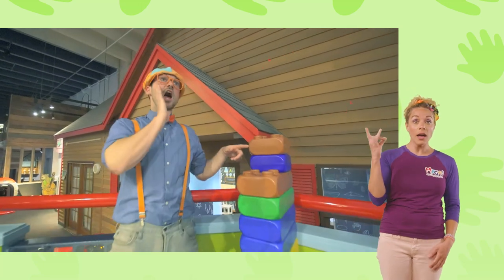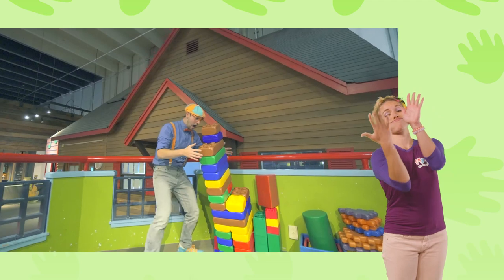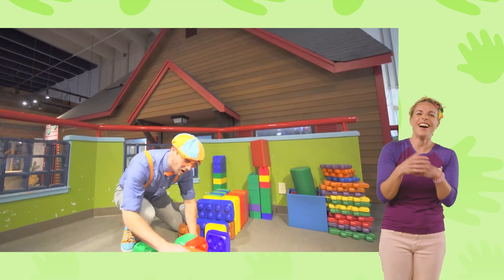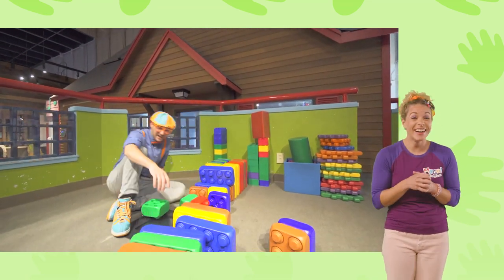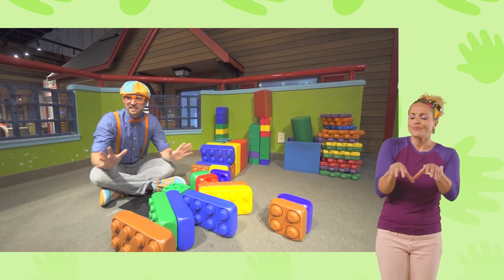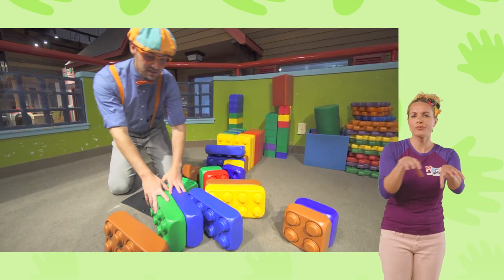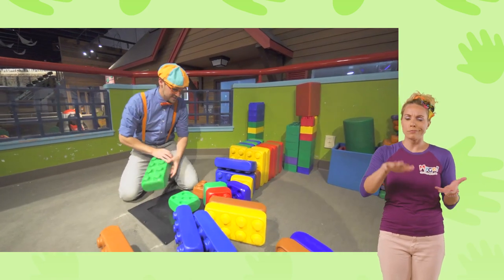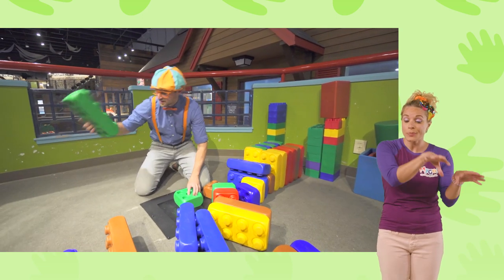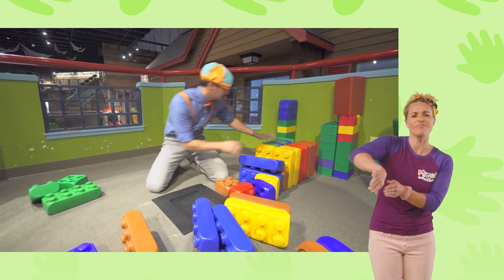1, 2, 3, 4, 5, 6, 7, 8, 9, 10, 11, 12, 13, 14, 15, 16, 17, 18. 18 bricks coming down. Whoa! Whoa! Oh, that was awesome. Okay. Let's organize these bricks in their different colors, okay? Okay, since we made a mess, we need to take the green bricks, put them over here, okay?